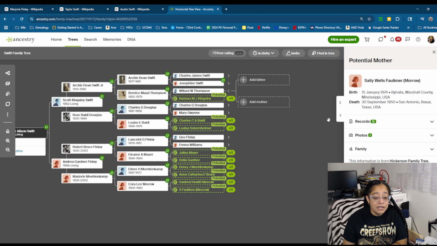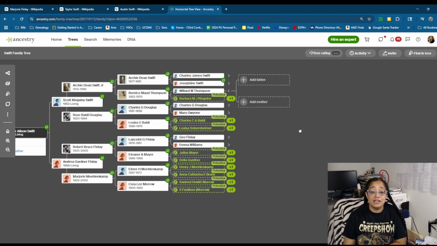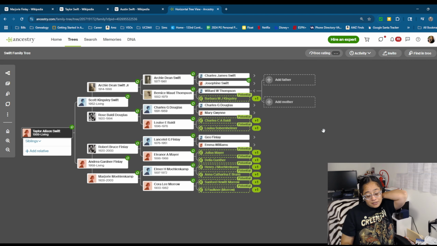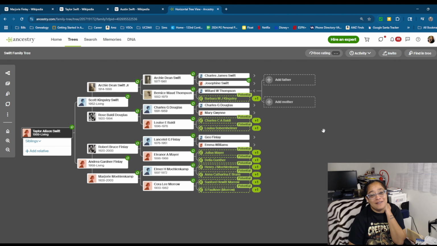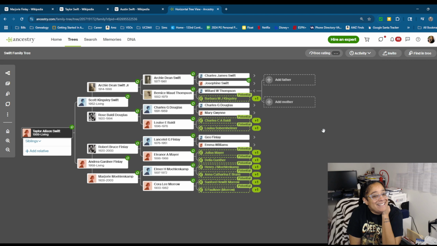Okay, so basically Taylor Swift has a lot of potential in her family tree, and based on the public trees I'm seeing from other Ancestry members, she probably has had this done over and over again. So Taylor, if you want to be a Daughter of the American Revolution, please come join us. We call celebrities and other women of note in the DAR dazzling daughters. So that would be amazing.